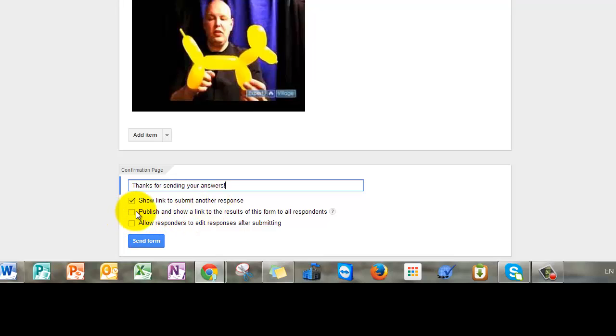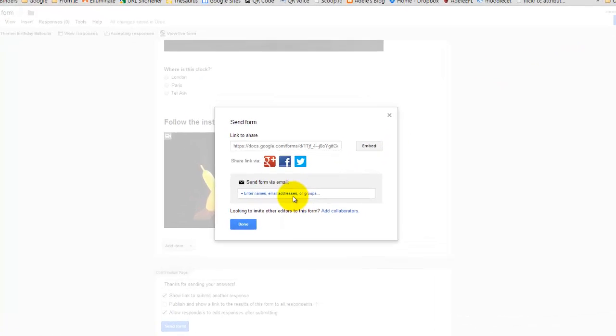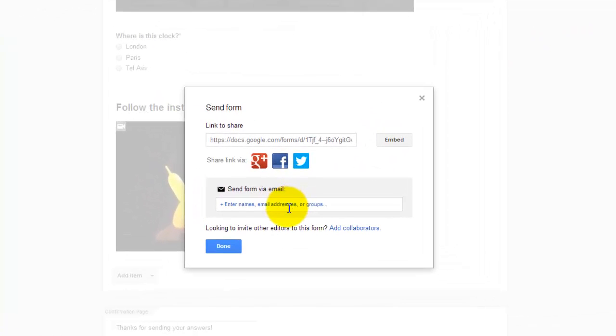If you click on this, you can publish it and show a link to the results of the form to all of those people who participated. And if you click on this, you can allow people to change their minds, to edit what it is that they've written.